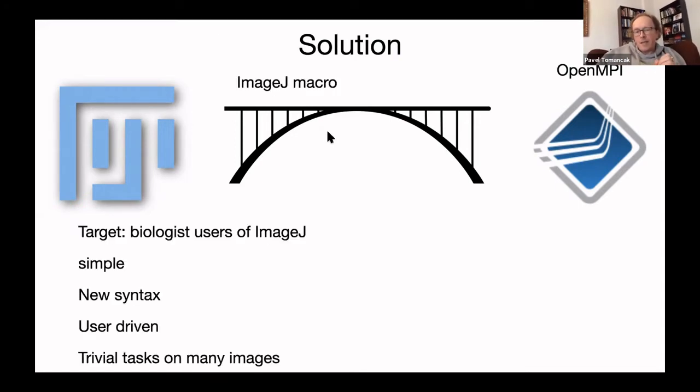We built it first as a bridge around the ImageJ macro. This is really targeting biology users who know how to play with macros, and we simply provide them with a relatively simple way, with a few new syntactic elements, to parallelize an existing or newly recorded macro. And here you are deciding how the task is going to be parallelized. You are in the driver's seat. You decide which node does essentially what. This is really suitable if you have a directory of 25,000 images, each one of them not so big, but if you did it serially, it would take forever. Here you can really batch it into groups of, let's say, 1,000 and run it on the cluster.